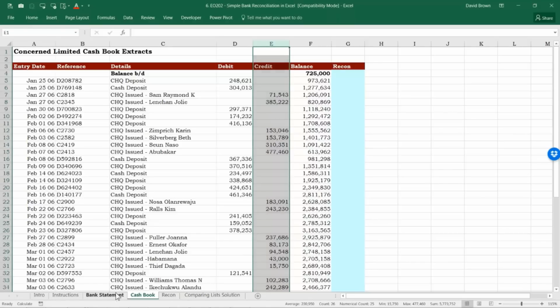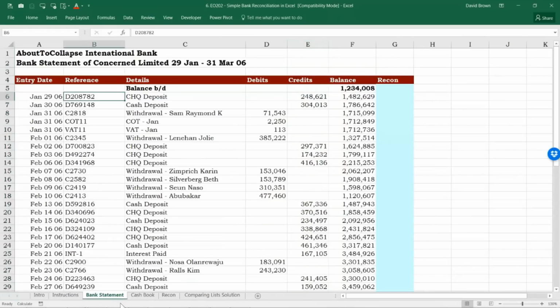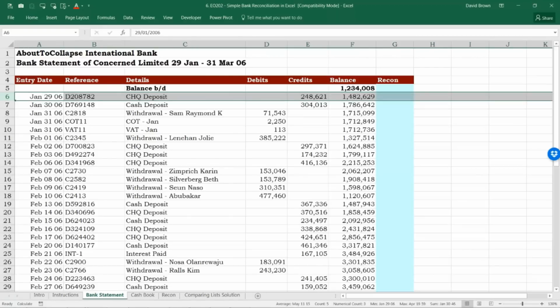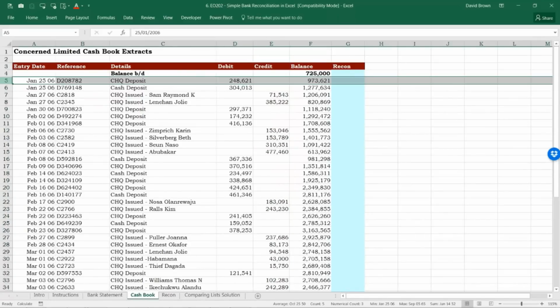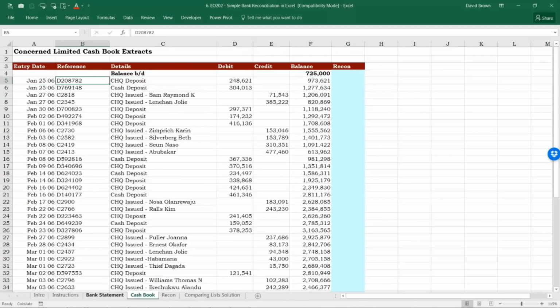The key thing you need to find is a reference. If you do not have a reference that uniquely identifies a transaction, both in your bank statement and in your cash book, then you have a problem. But I'm going to show you a situation where that unique reference doesn't exist and how you can create it. For this case study, we have a unique reference called reference, which is your deposit slip number and your checkbook check number.